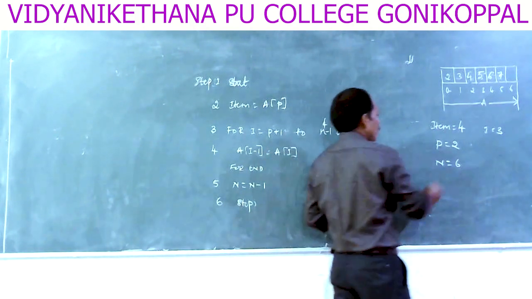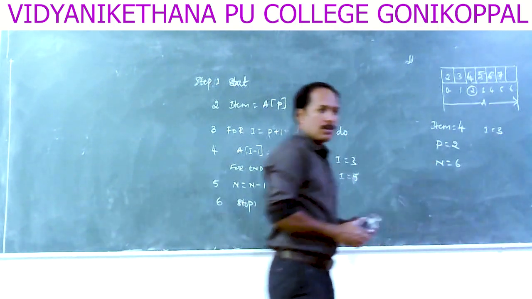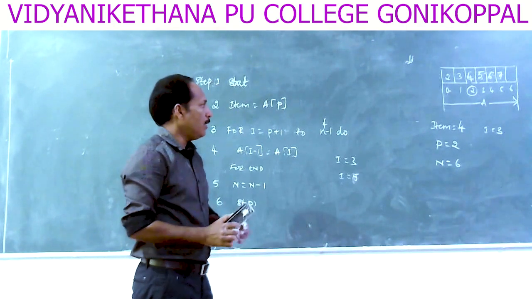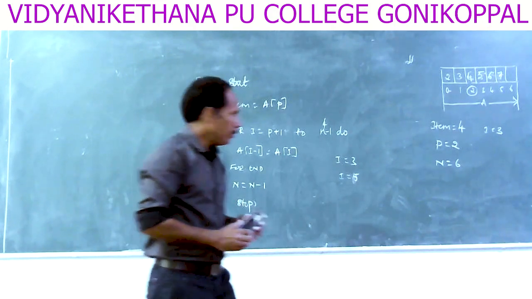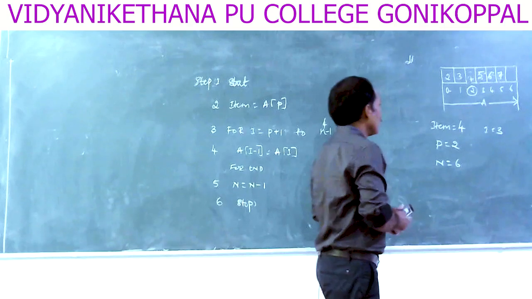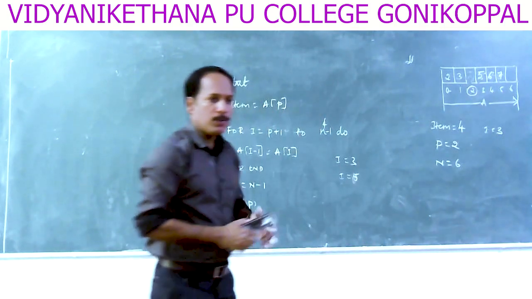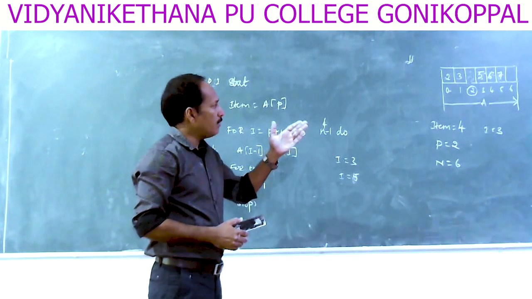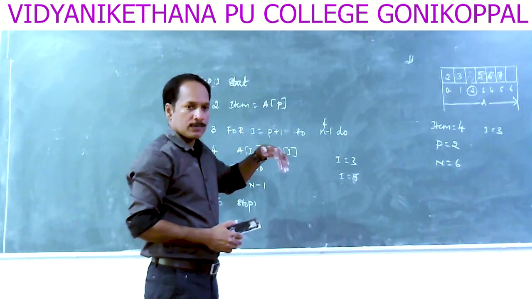And let me take the same position where you want to delete the number at p, that is p equals 2. So at A of 2 we have element 4. 4 has to be removed. So follow the remove first. Deletion is to remove first. So after remove, copy it to item. So item becomes 4. Now the remaining elements after that position, all elements are shifted to lower order. So now you can see 5 at 3, 6 at 4, 7 at 5. So all will be reduced, lower order.